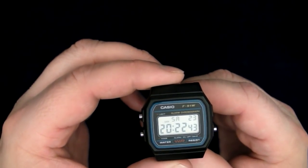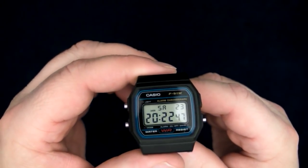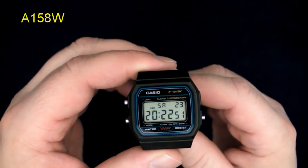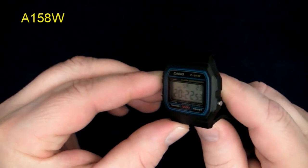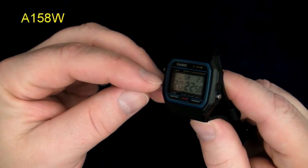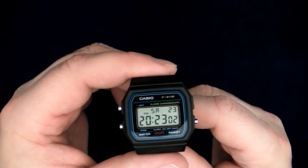So let's say you want a silver tone version of this watch. What you're going to want to look for is the A158W. That's the model number, and that has a micro light, the same as what this has. Well, the little green, I think it's an LED. It shines from the side and shines across the surface of the LCD.